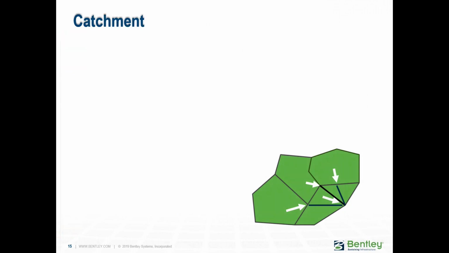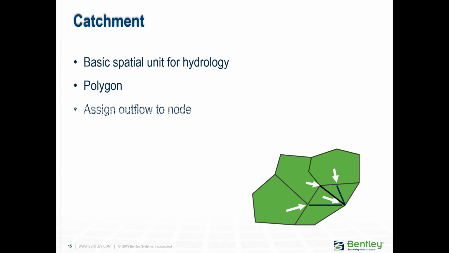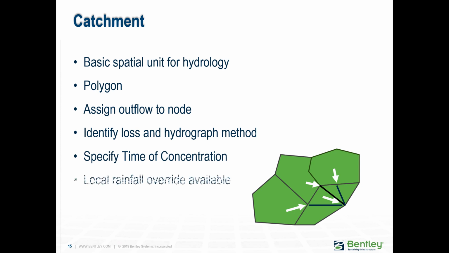Now, an overview about catchments. The hydrology is performed just on this kind of element. Each catchment has a single outflow point where it enters the collection system. So it's a polygon. The software has some layout tools for delineation. You can use Model Builder to import a CAD file, a GIS, or a shape file to import and automatically have your polygons in the system.